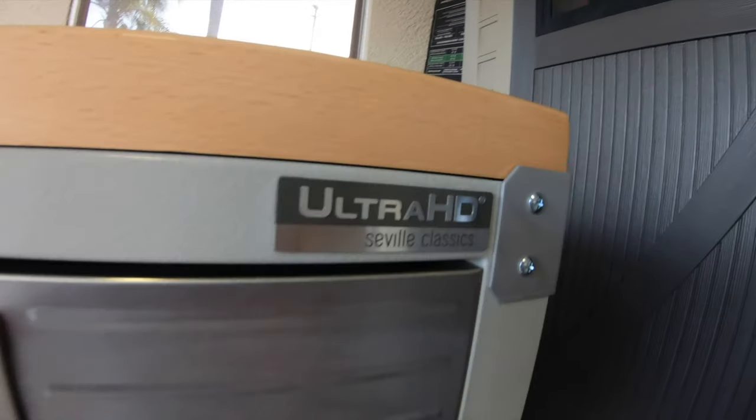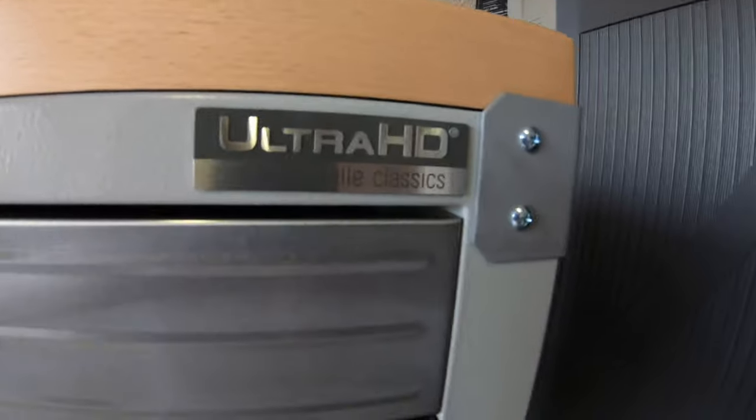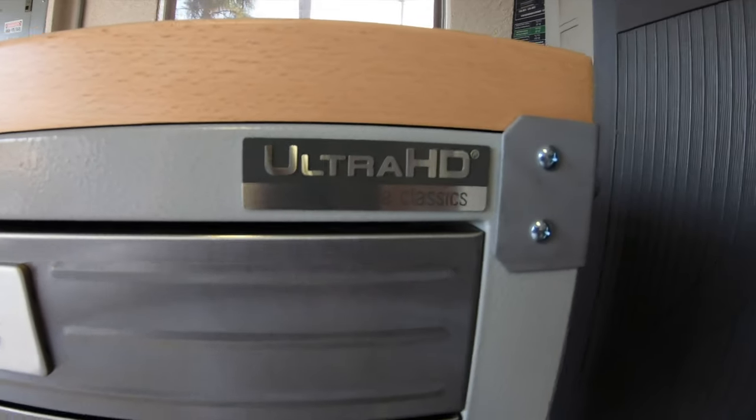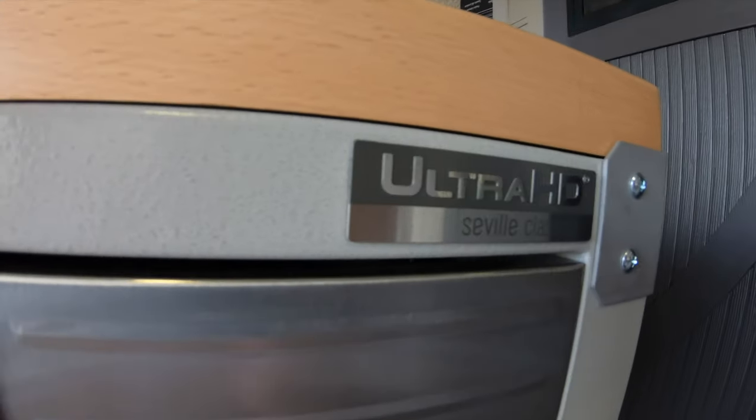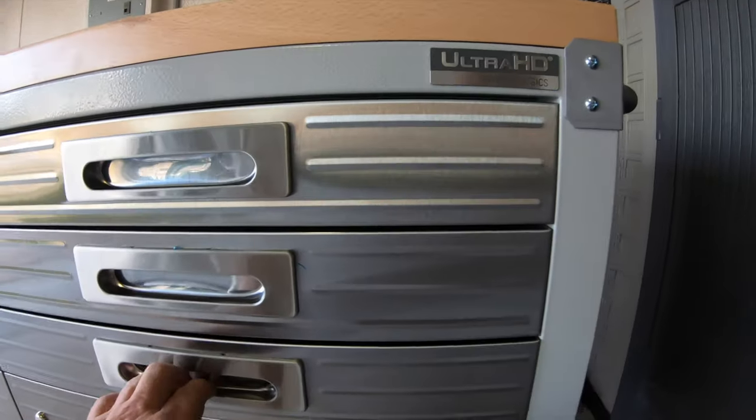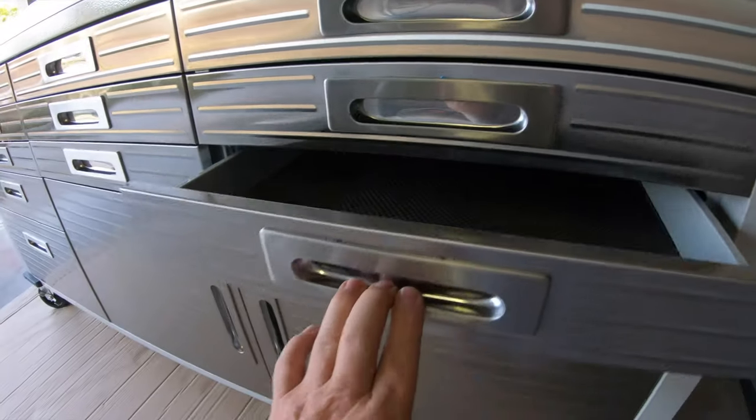Now, does that stand for heavy duty? High dynamic range? Or just high definition? Whatever you want it to be, guys. Whatever you want it to be.